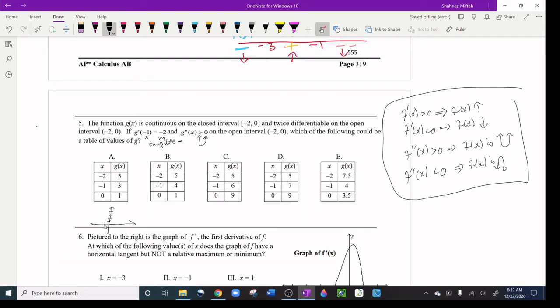Then I have negative 1 and 3. This is negative 1 and 1, 2, and 3. And 0, negative 2 and 5. So this is negative 2 and 5. 1, 2, 3, 4, 5. I can try to be very accurate as much as possible. So this one, it looks like something like this.